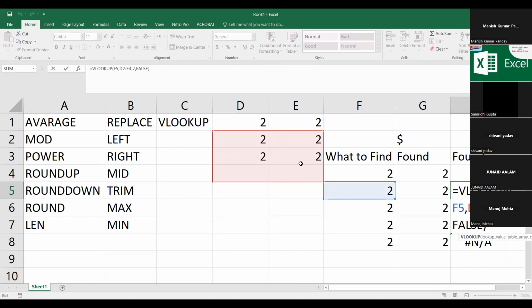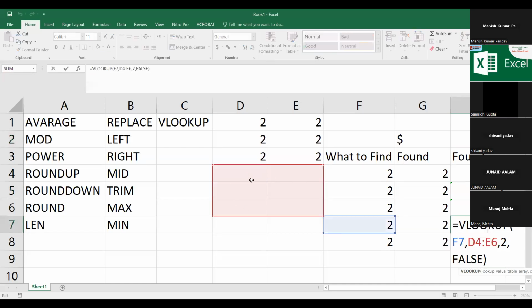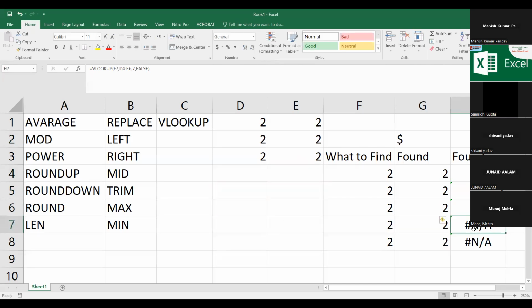That means it has changed its location, but we do not need that, as it will give me wrong answers. Same for this one, it is going with the empty cells, that is providing me NA. That means the values have not been found. That is the reason we use this dollar sign in the selection of an array. That is also used in COUNTIF, SUMIF, and other functions.